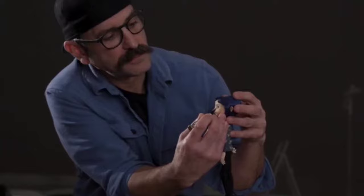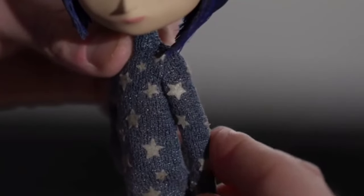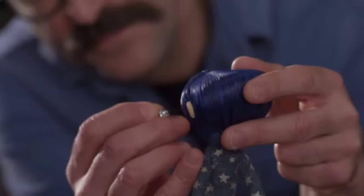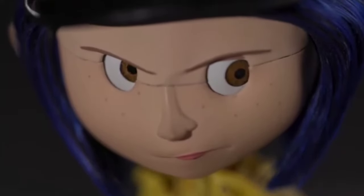On the flip side, the star sweater was form-fitting on her. You could see the shape of her torso as you were animating, but it was loose enough that the animator was able to tease the sweater up and down frame by frame to give the illusion that she was breathing. With so many unique costumes, each with its own look and feel, it really brought a sense of authenticity to Coraline's character.